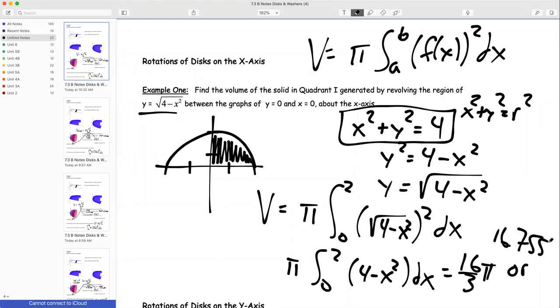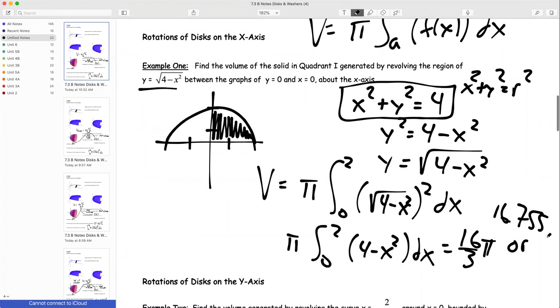I have a question. Yes. Normally, like last unit, we would find from top to bottom. But in this case, the bottom is the x-axis, which is 0. But we will do top to bottom in just a second. Okay. All right, next one.